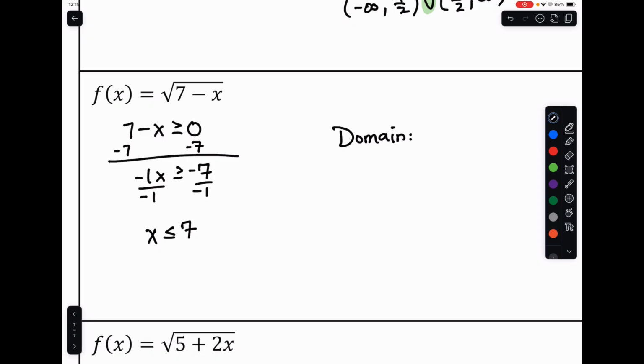Solving in this example, it automatically tells you what the inequality notation for your domain is. So here, all your values of x have to be less than or equal to 7. So as an interval, that would mean that 7 would be the maximum value because all your numbers are going to be less than, and they will go from negative infinity to that 7. And since we're going to include that 7, we indicate that with a bracket.